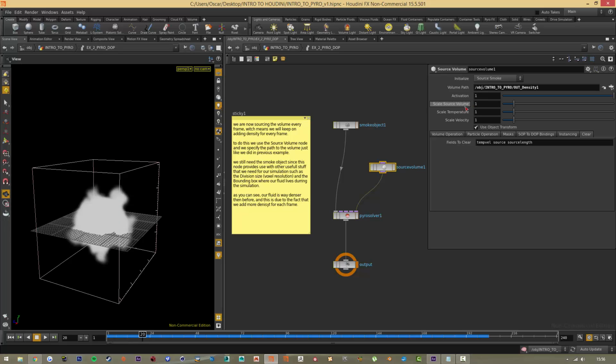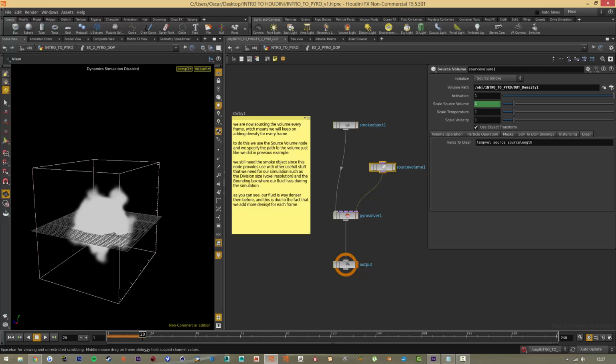We can also do it by scaling our source volume, which means we can gradually stop sourcing, which is almost always a better option. We can keyframe that on 1. By the way, this little button, the brain, if it's crossed over like that, means you're not doing anything dynamic, so it's going to stop doing that, which is nice if you want to change some values without having to worry about anything sourcing or solving.